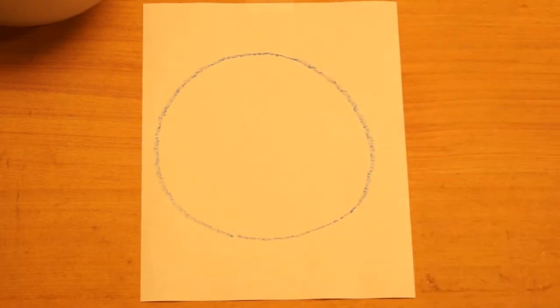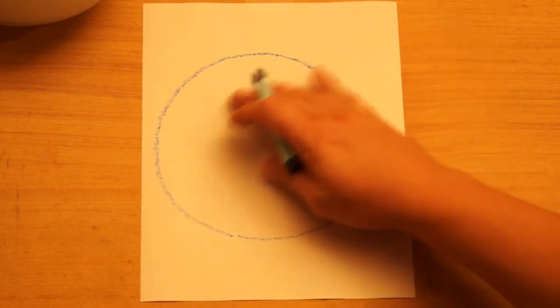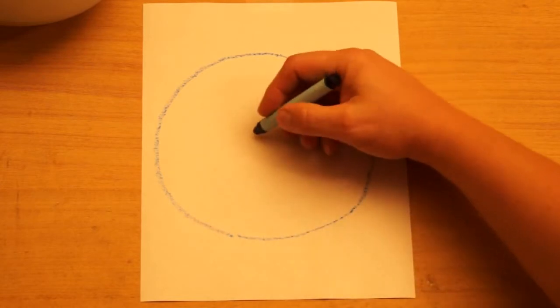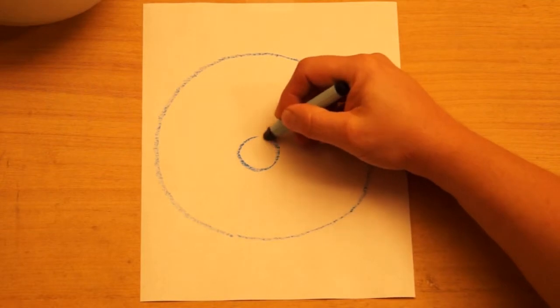So if you haven't turned it the tall way, let's do that right now because the circle will be pretty much in the same spot whether it's the tall way or the wide way. So turn your paper the tall way, and then in the middle of the circle, we're going to draw the puppy dog's face. Now next thing I'm going to draw is a circle in the middle for the nose.